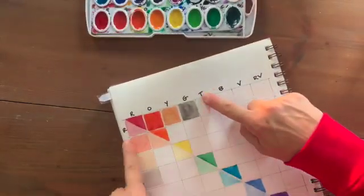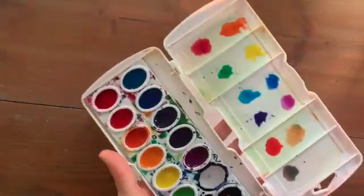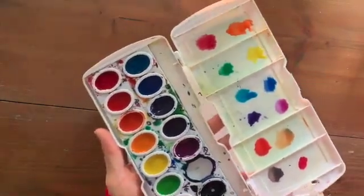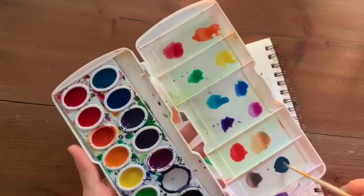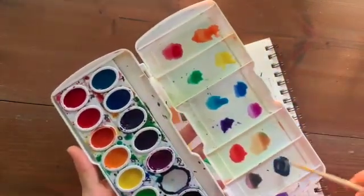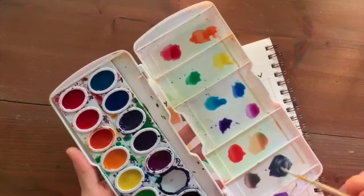Next, we're mixing red and turquoise together, equal parts of both color. Now, my turquoise, I think I accidentally picked up a little bit too much of it, so I'm going to go grab one more scoop of red to help balance that out. It shouldn't look still like turquoise with red mixed into it.